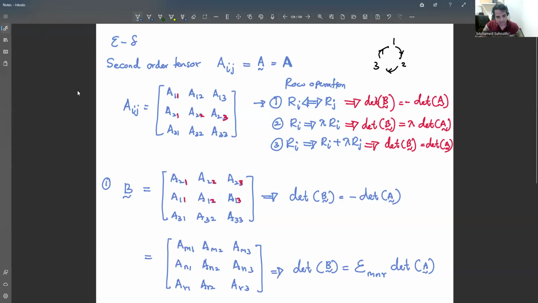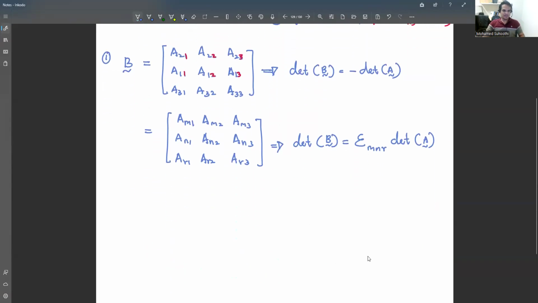Someone can ask me, okay, epsilon MNR, we also discussed 0, right? But in this case, you won't get that 0 situation, because always 1, 2, 2, 2 only. Always you will switch these two, so therefore you won't get that 0 situation here. Okay. Now this is the first case I am considering.